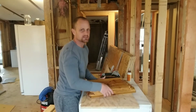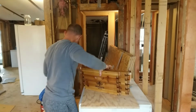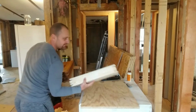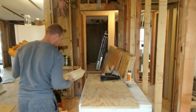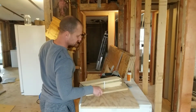When I opened the box, it was awesome. If you like the smell of beeswax, some people may not, that's all I could smell. So it was awesome to have that. Then they have the top rails for the frames and the bottom rails, which are these thinner ones, and they've got little grooves in them for the wax bases.